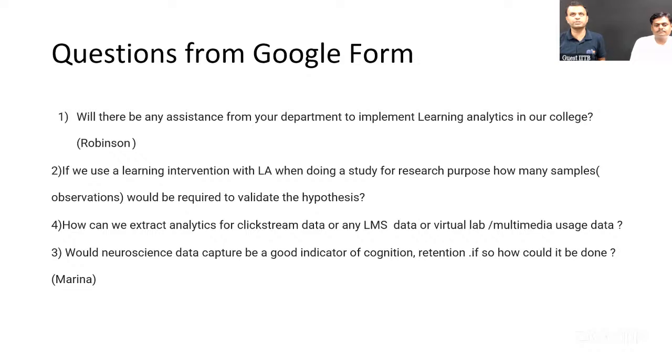Then quickly we go to the questions from the Google form. Will there be any assistance from your department? I think there's no one answer for this. As a department, our bandwidth is already full, but it depends on the requirement. If not us, some student will be able to come back and assist them, and it depends on the request, case by case.